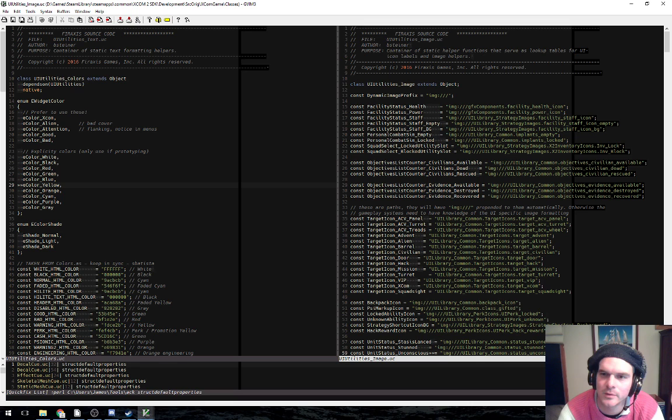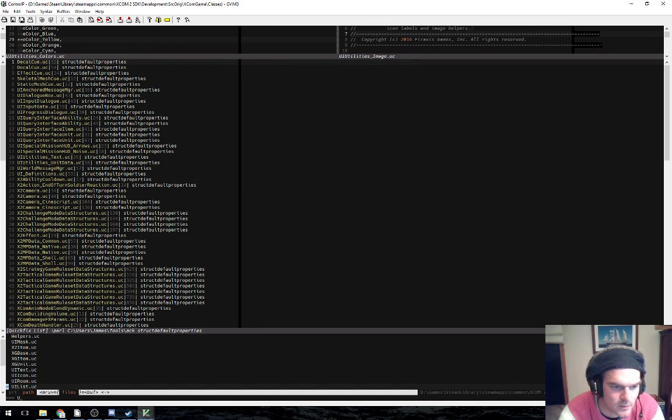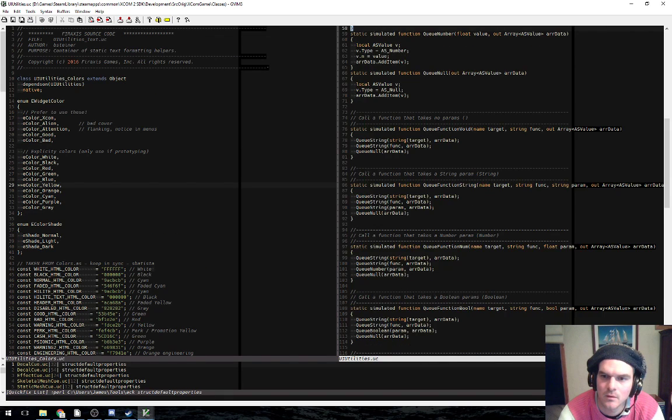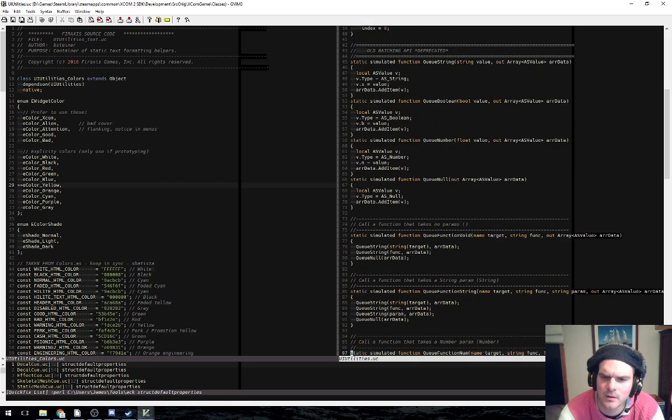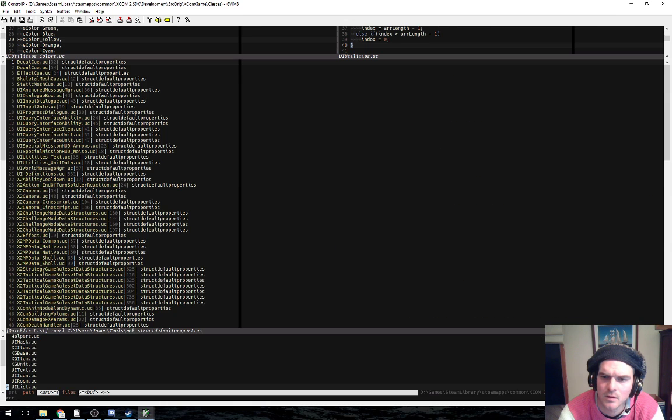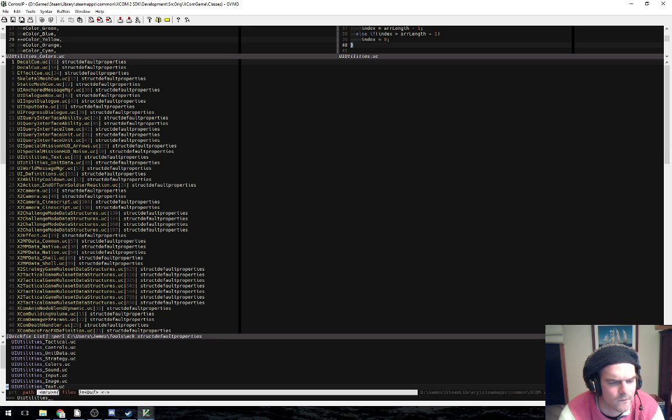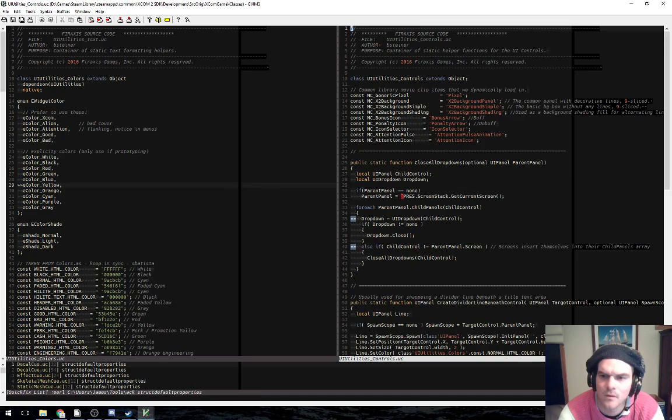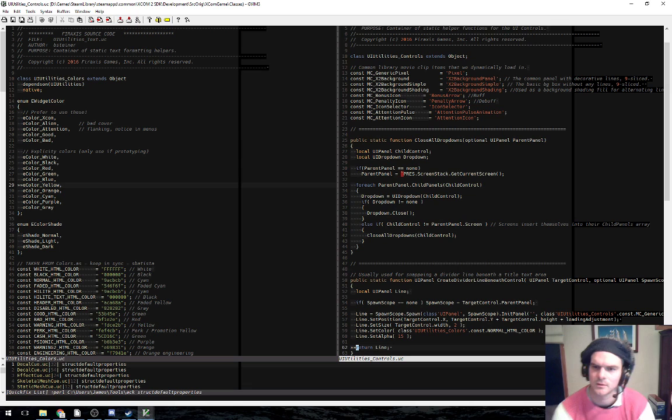Oh, that might be useful one day. Good to know. But there was another UI utility that I was interested in. Not that one. Create divider line beneath control. Yes. So this is the generic pixel, the mighty generic pixel.